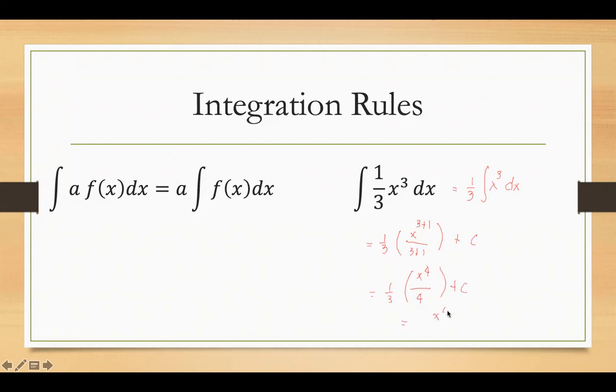So what will happen will be x to the power of 4 all over 12 plus c. So this could be your final answer. Or if you wish to, we can write it as 1/12 x to the power of 4 plus c, either of the two. No problem with any of these two notations. Okay, so that's it for this theorem.